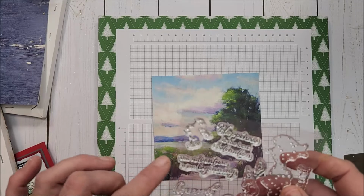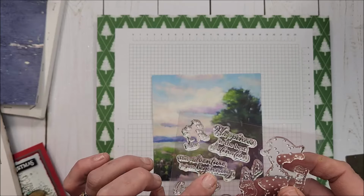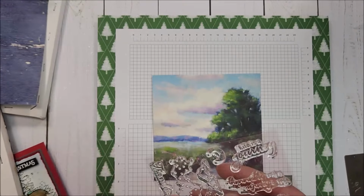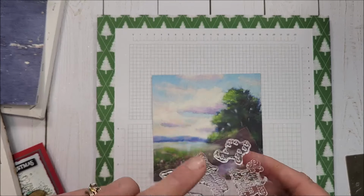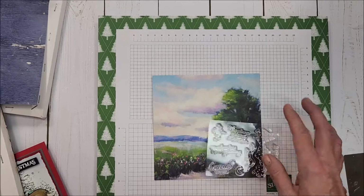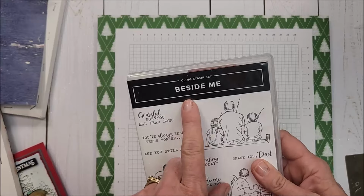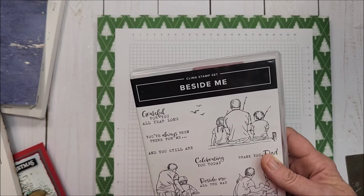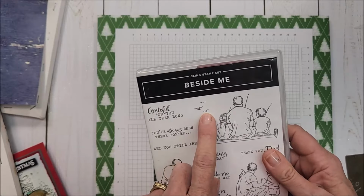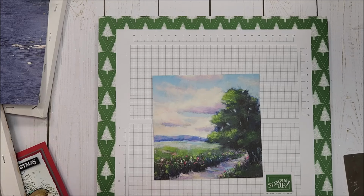So the sentiment I'm going to use on this, there's two of them. I'm going to stamp "The adventure is just the beginning. Happiness is..." No, I'm going to stamp "This is the journey." And then I'm going to stamp "Happiness is the best destination." And then I am going to pull in the "Retired Beside Me." Is this retired? I can't remember. No, I think this is still current. Anyways, I'm going to use these birds. So I'm going to stamp the sentiment first.